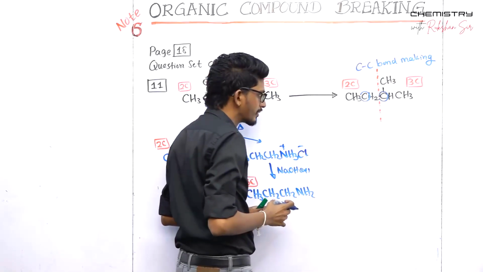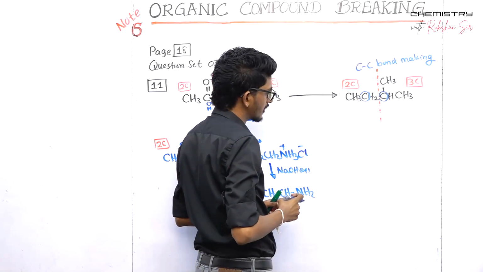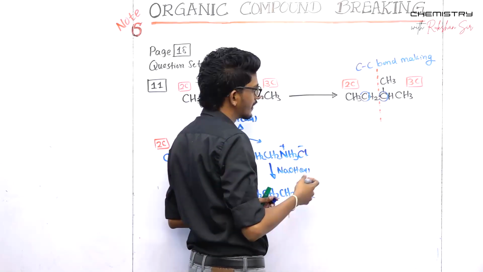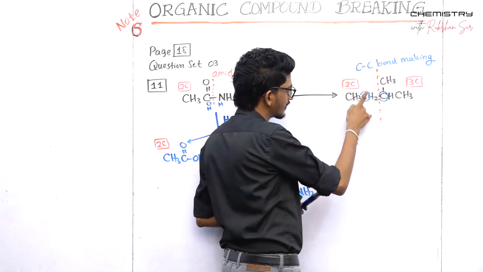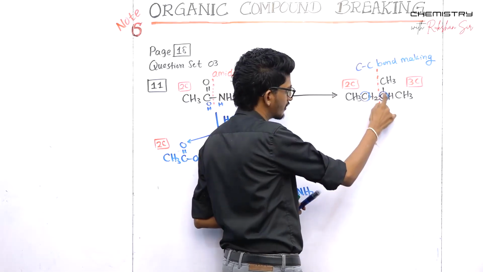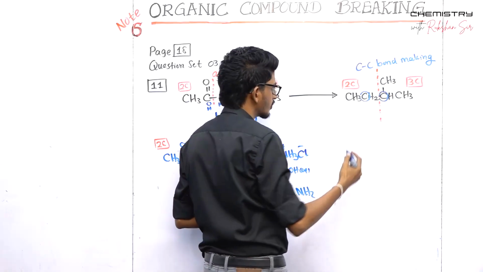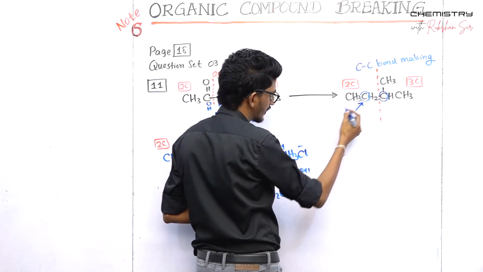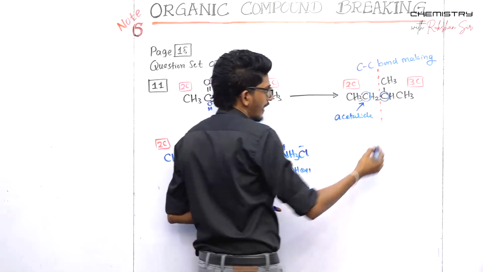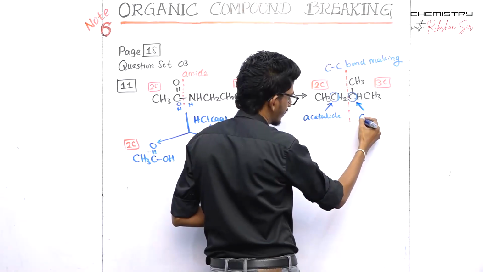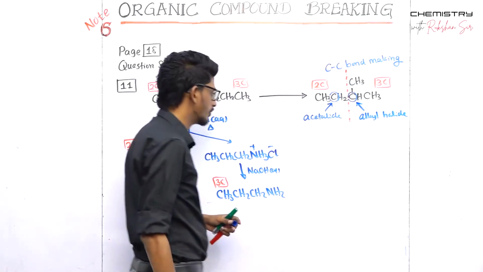If you are to use the acetylide method to make this larger compound, the acetylide should come from a terminal carbon. With these 2 blocks, this carbon is a terminal carbon of this block, but this is not. This carbon is actually a center carbon of this block. So the acetylide should come from the terminal carbon. So I'll take this one as the acetylide carbon, and this carbon should come from the alkyl halide.